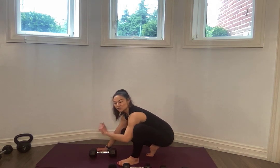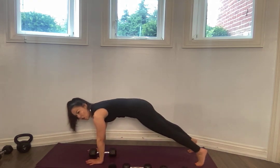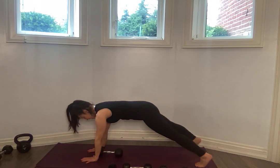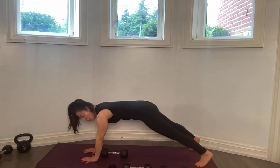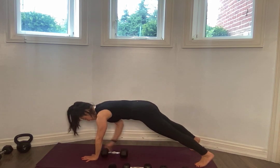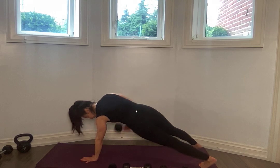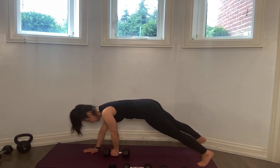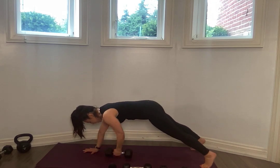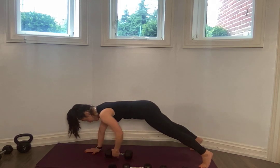Good. We're going to do alternating rows, one side and then the other. Good, wide stance with your feet, core nice and tight, find your breath. So I really want you to focus on minimizing the swivel here, right? So activating those glutes, activating that core to minimize the swiveling through the hips. Swiveling meaning this, right? That you rotate in order to find the balance. What I really want is that core stability to fire up as a fortress as you shift your weight from one side to the other.